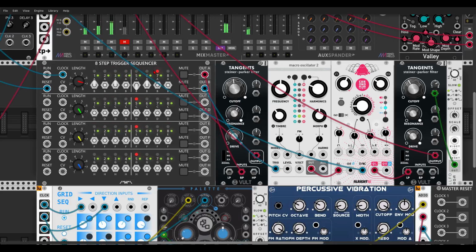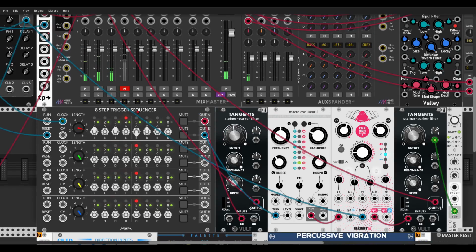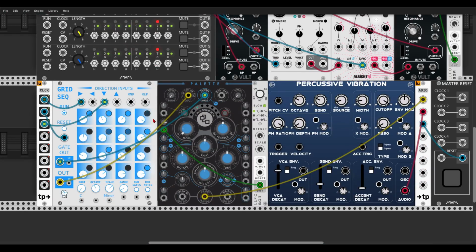But what if I want to use a different sequencer and create the same effect? So here I have the Grid Sequencer from JW. It's sequencing Peaks in FM mode. So let me just unmute this. I have some LFO on the FM amount.